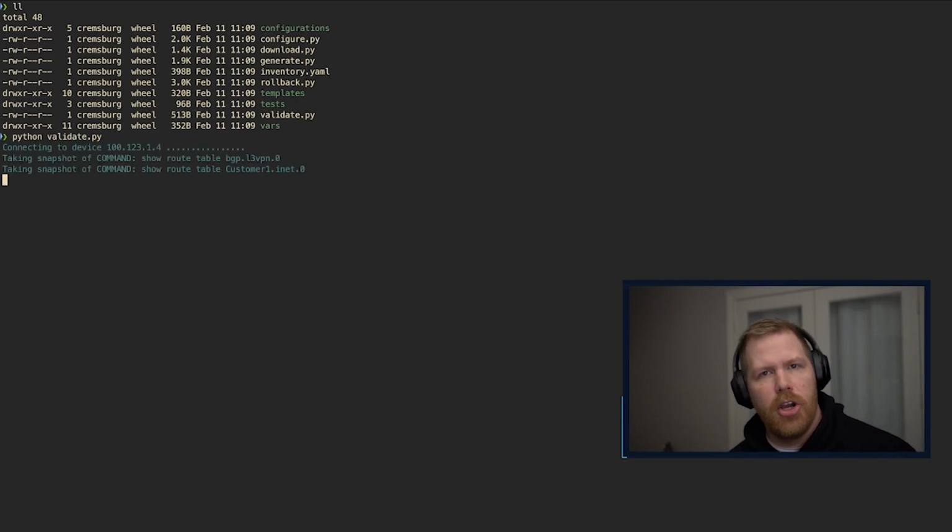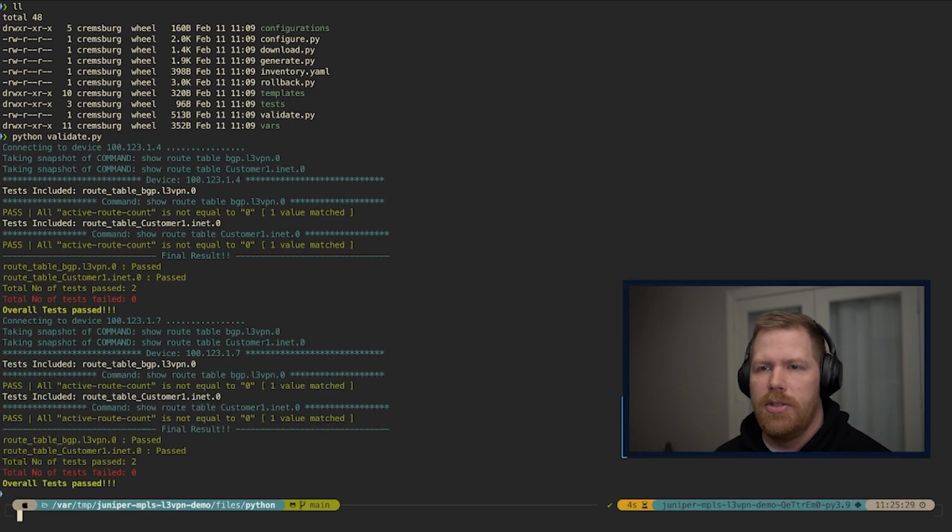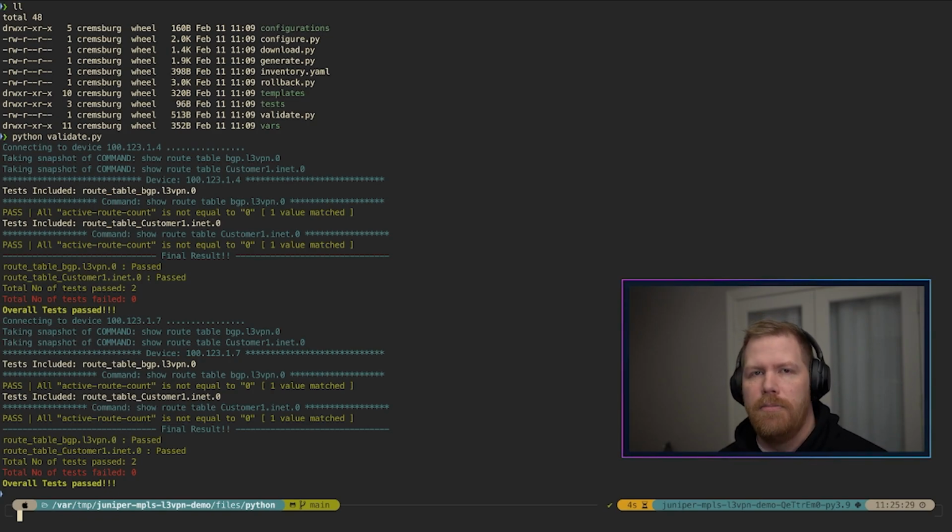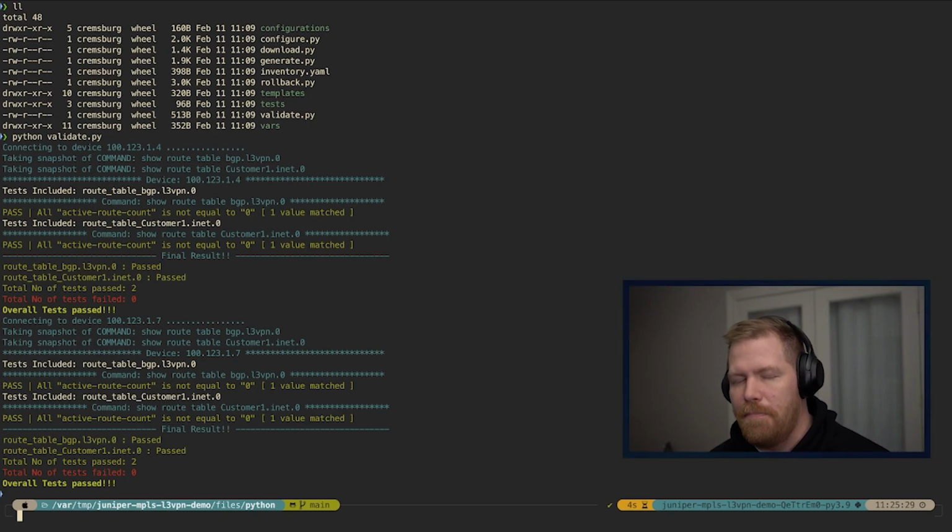And we'll make sure to go over this in a little bit when we do the code deep dives. But what we're effectively doing is using another Python library from Juniper called JSNAPy. And this will actually run certain commands on whatever router we tell it to and validate that the output is exactly like we expect it to.